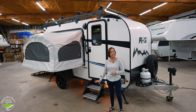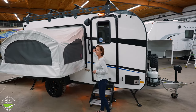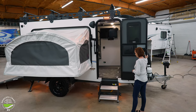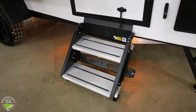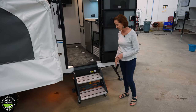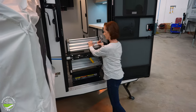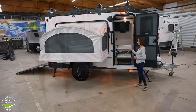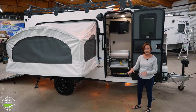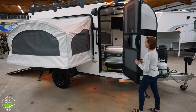One more thing, I just saw the step here out of the corner of my eye. This is a little different than some of the steps I've seen in other units. This is what they call a solid step. It is a Lippert product, but I really like that it is super sturdy and easy to work with. It just flips in and locks into place. It has the adjustable legs on it, so if the ground outside isn't exactly level, you just adjust it. All right, a lot to see here.